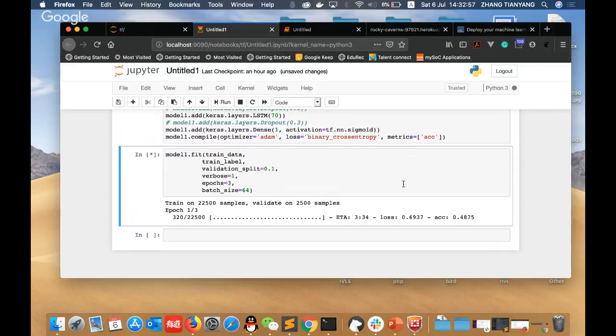Remember, it's model1, not model. If you take model, it will train with the previous version. That one grows slowly, not like this one. The dense layer is fast.